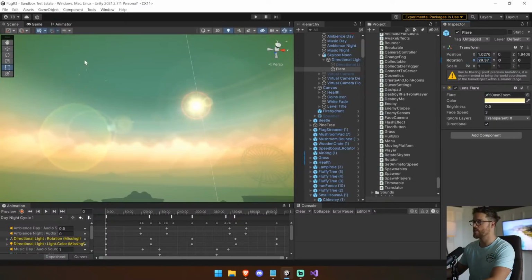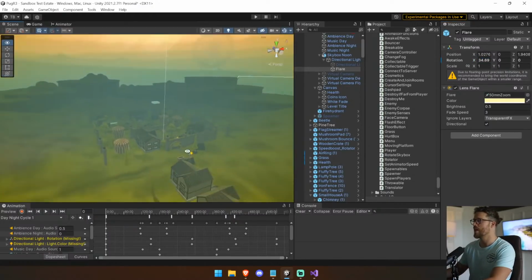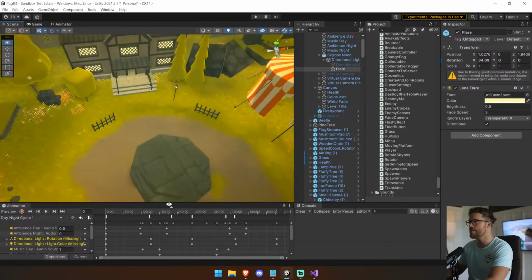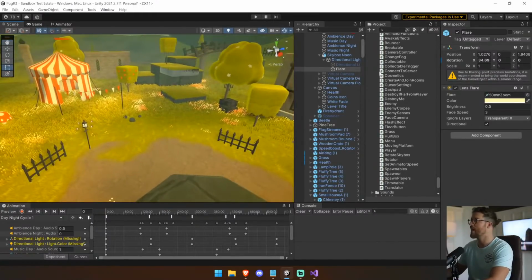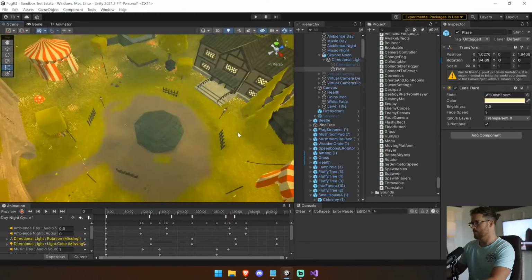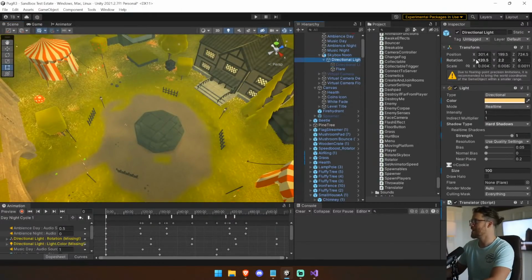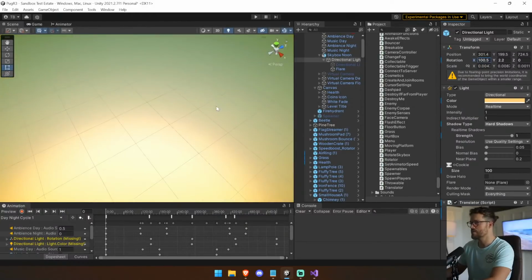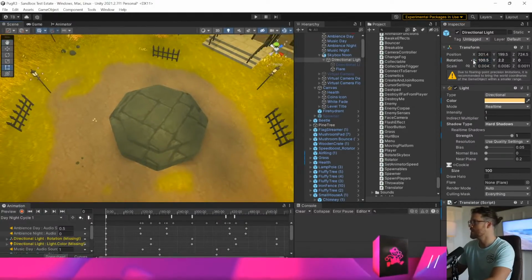Oh, good. So we could put the sun about right here, despite the fact that the directional light's rotation is not as intense. Rotation is really the value that a directional light cares about, right? Let's see if we can rotate our directional light here and get some more shadows. I'm not seeing any shadows. Why do I not see any shadows?